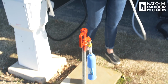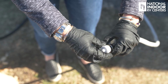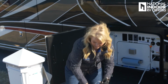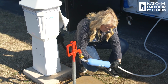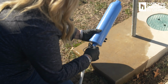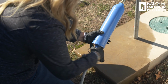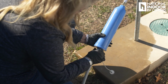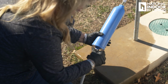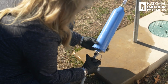Take the end off here. Okay. Good. Okay, so you got to just get that aligned perfectly and screw it on nice and tight. If it's not on perfectly, you're going to have water spraying all over the place.